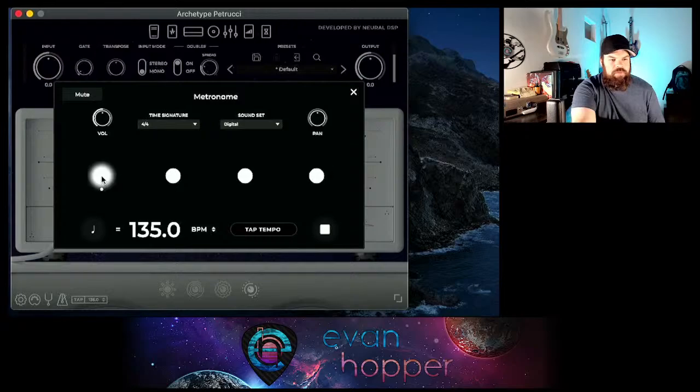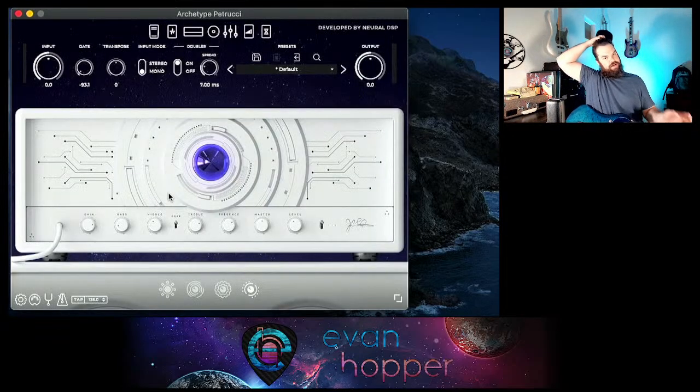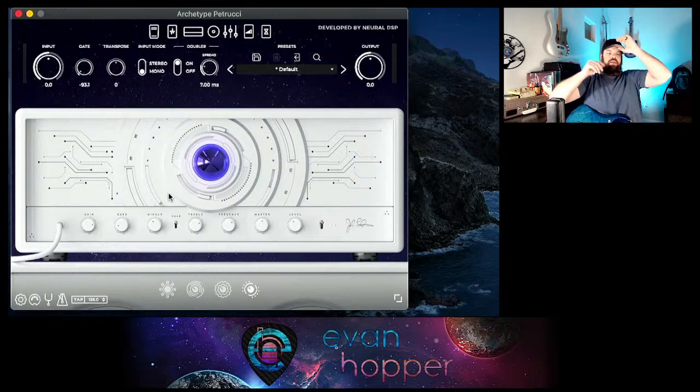The other options. Then the same. I kind of like that, because it's a very common sort of click sound. But nice. It's a good metronome, tap tempo down there as well. You can pan it to one side if you needed to. Very cool.